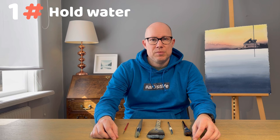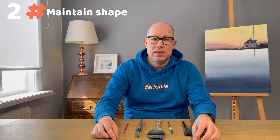Before we dig into my favorite brushes, I want to mention two criteria that I think a lot of watercolor artists out there use to decide if a brush is good or not for watercolor. Number one is the ability to hold water, and this is something that more expensive brushes normally are pretty good at. The second one is to maintain shape, because some brushes are horrible at maintaining shape after they get wet, or over time they even change. So all of these brushes, I think, are pretty good at holding water and maintaining shape. And I also want to add that none of these brushes are that expensive compared to some other pricier alternatives out there.